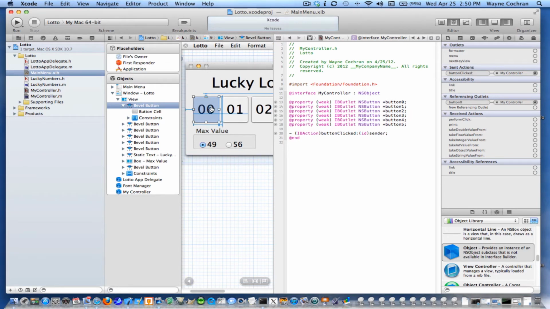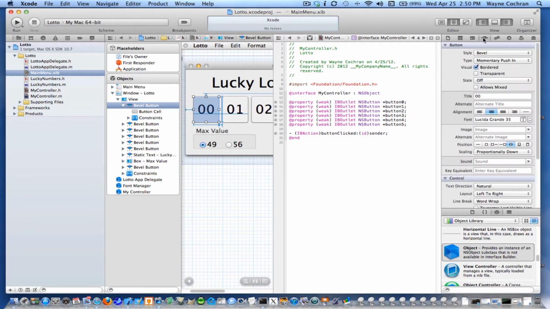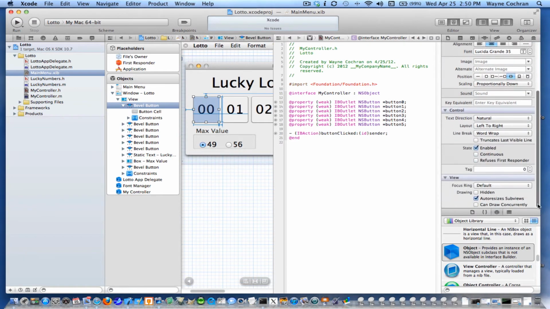To distinguish the buttons, with each button selected, I'm going to go through, and you're going to see there's an integer tag. We can set the tag for each button. So for button 0, I'm going to leave the tag at 0. But for button 1, I'm going to set the tag to 1. For button 2, I'm going to set the tag to 2.